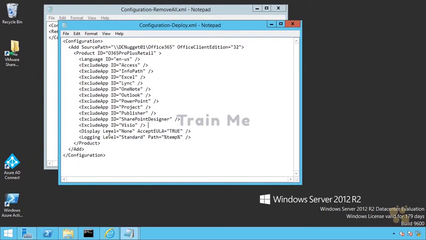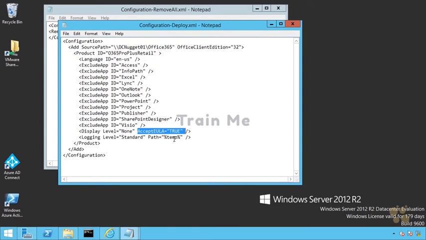Then we have the display level equals none. They will actually see a notification area down on the lower right, but they can't really do much about that. And then there's no EULA to accept. It'll just automatically accept that EULA for them as well. Now that's different than activation, remember. The EULA simply means they agree to the legally binding stuff that you would normally have to read and accept. But the activation is going to happen automatically as soon as the user uses one of the Office pieces for the first time.